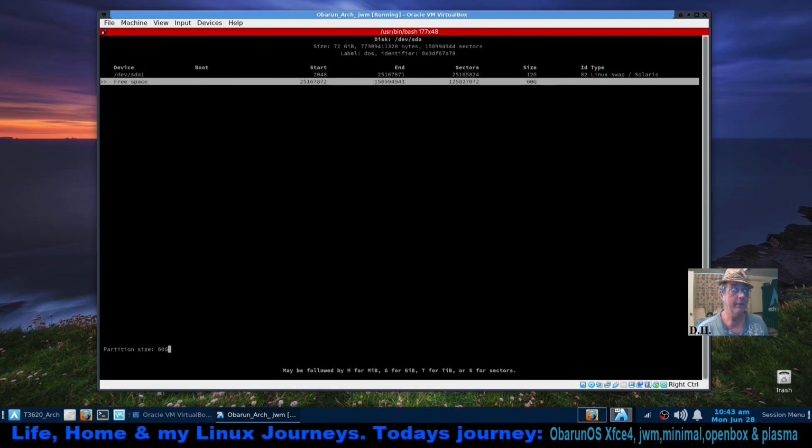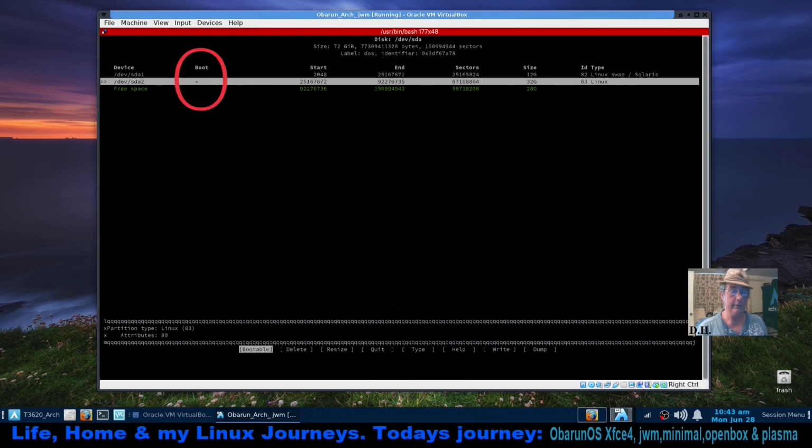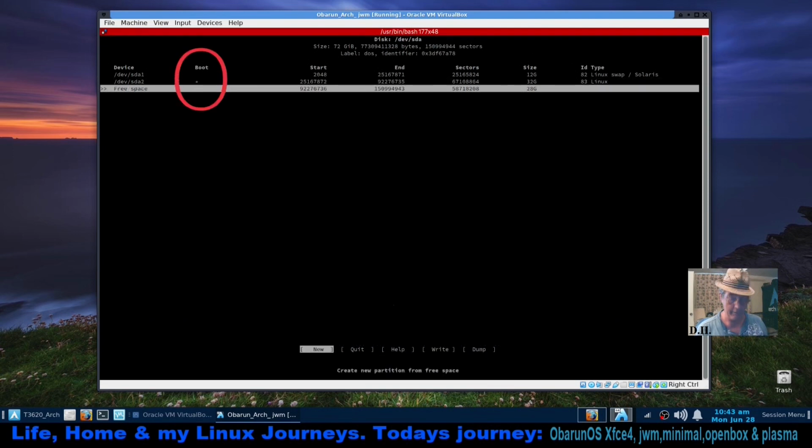Arrow down, new. And let's give this a little more for the root drive. And I'm going to slide over to bootable and press enter. And if you'll notice under the boot, at the upper left of the screen there, an asterisk appeared.